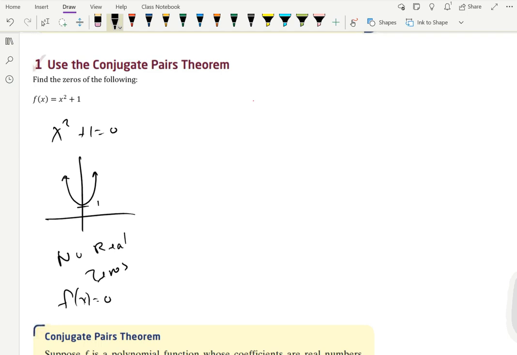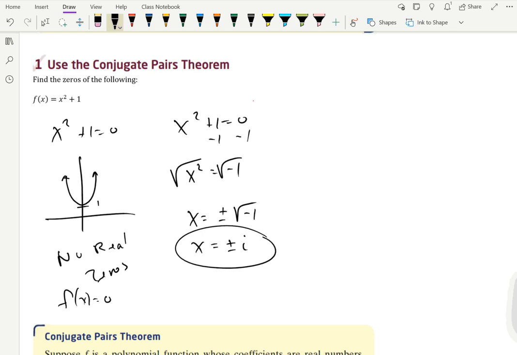If we solve it algebraically, though, so if we take a look algebraically, we have x squared plus 1 equals 0. We can subtract 1 from both sides, so that x squared is negative 1. To get rid of the square, we will square root. So that gives us x equals plus or minus, because we're in the equation, we have to consider the principal and non-principal roots. So the square root of negative 1, that is how we defined i. So we end up with our solutions here. We have complex solutions where a is 0. So if I write this in a plus bi format, that would be 0 plus or minus 1i. So a is 0 and b is 1 in this particular case.